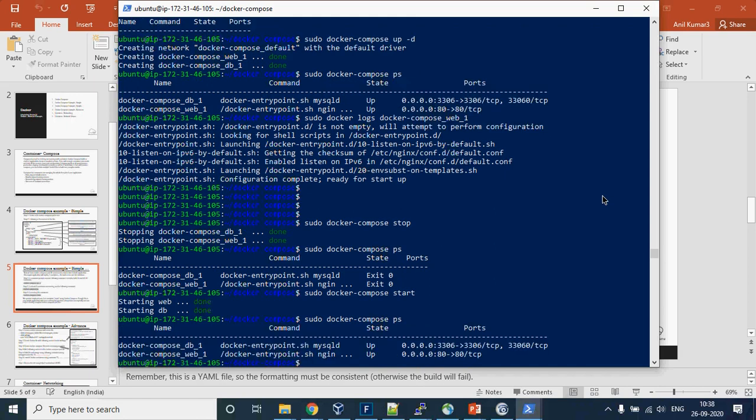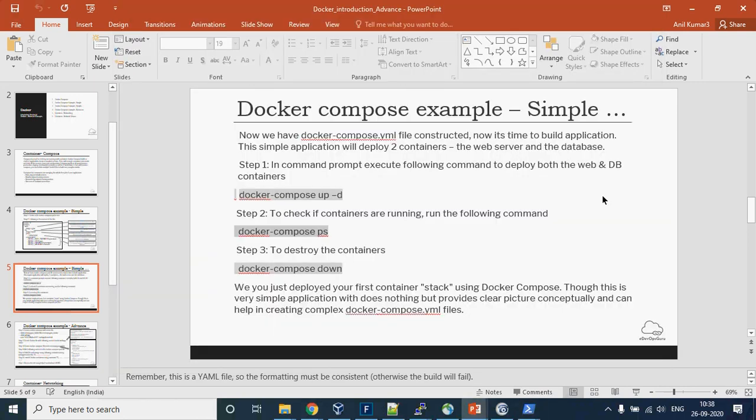If you just want to stop a particular service, you can stop it temporarily, and if you want to destroy everything, you can destroy it. One more important thing: when you create a container, the storage inside this container is temporary, non-persistent.